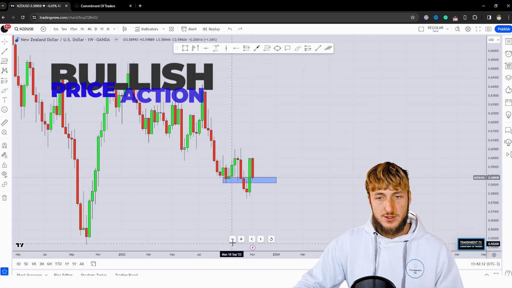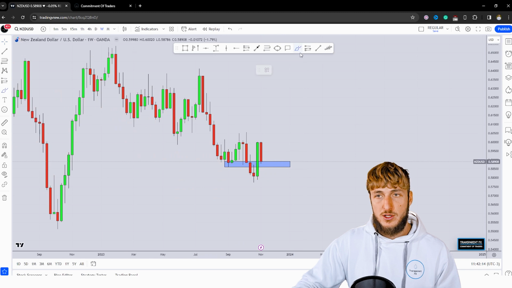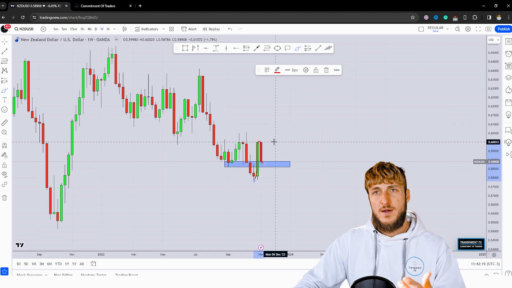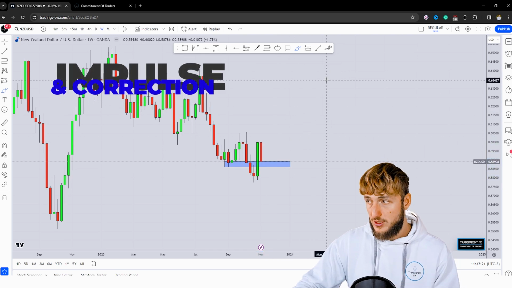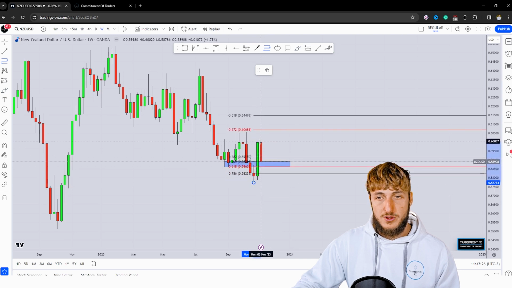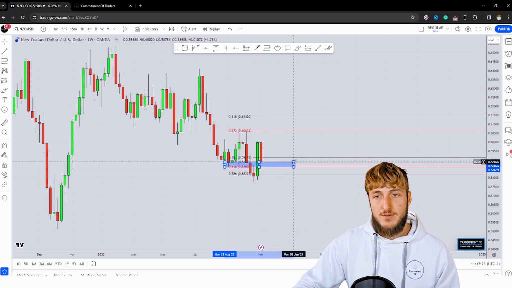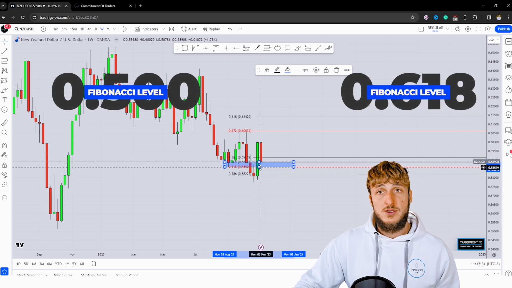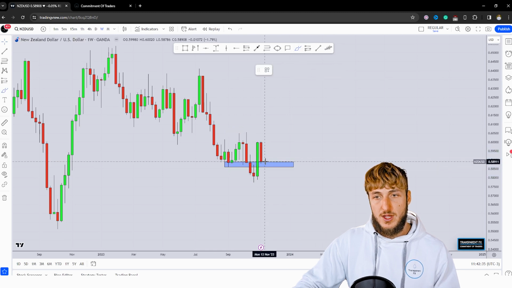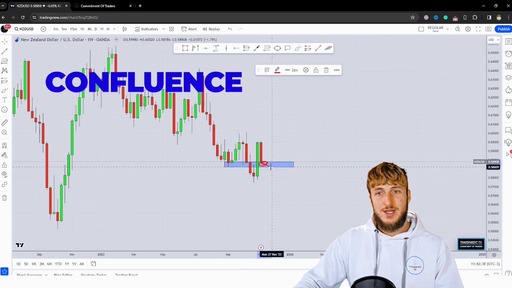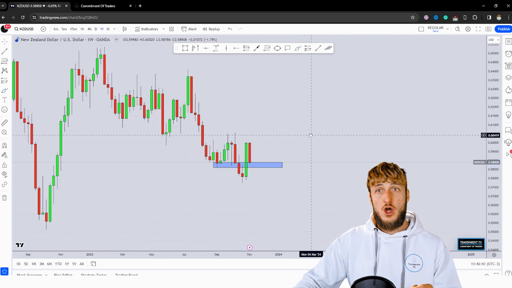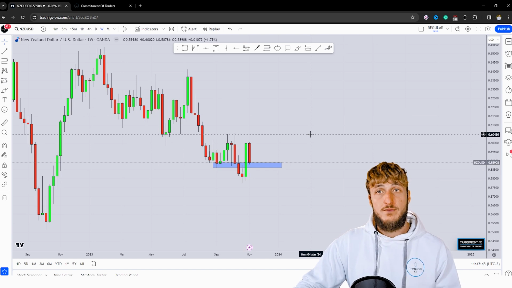We can also notice that, generally speaking, we have a very clear pattern here. We have a strong impulse followed by a correction. Now, when you have an impulse and you want to measure the correction, what you have to do is take your Fibonacci from the low to the high of the impulse leg. And if we do that, we can see how we have both the 50% and 0.618 Fibonacci retracements lining up exactly in this area, creating confluence of support inside of this zone that we could expect this market to reject to the upside. So also here on the weekly, everything looks very bullish.